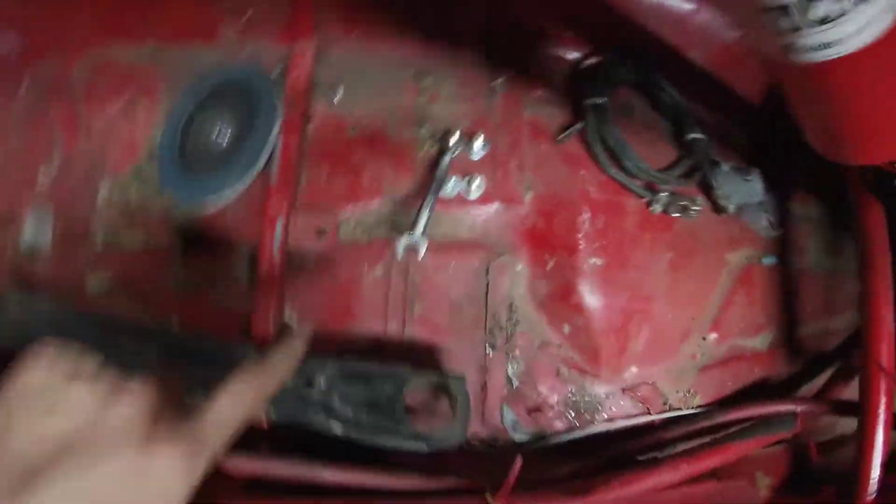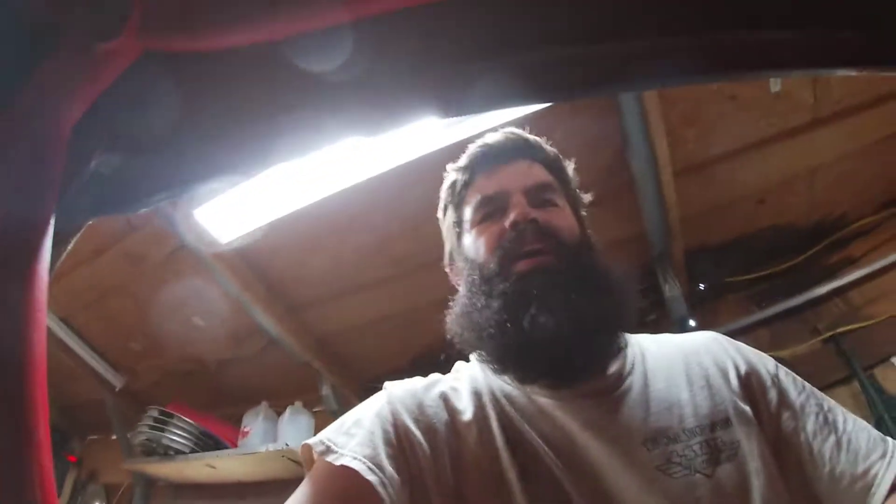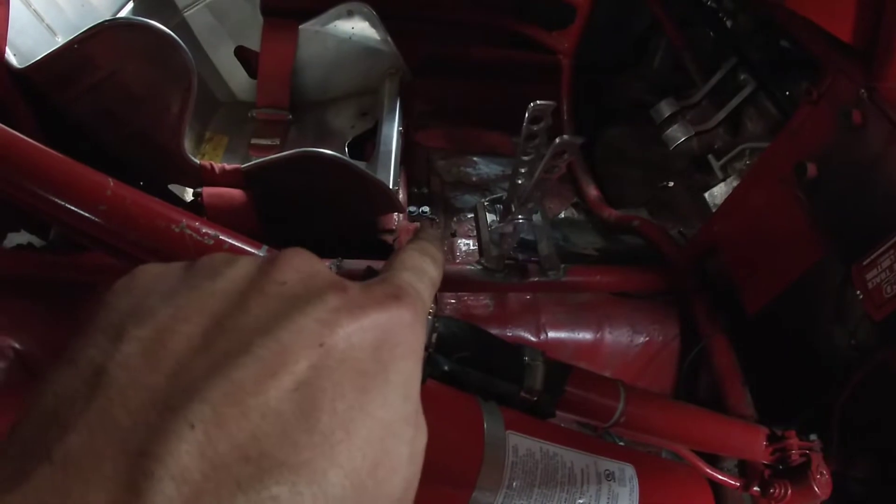My arms aren't long enough to reach the bottom of the car and up and over, so I had to get creative. On the passenger side I taped the bolts so they'd stick up through the bottom of the floor, and on the driver's side I put them down so I wouldn't put my feet on them. I used tape to hold the bolts in place to get the nut started, then on the upper side I used a wrench braced against a bolt. Same concept on the driver's side — crawled underneath, wrenched it tight as I could, and called it good.